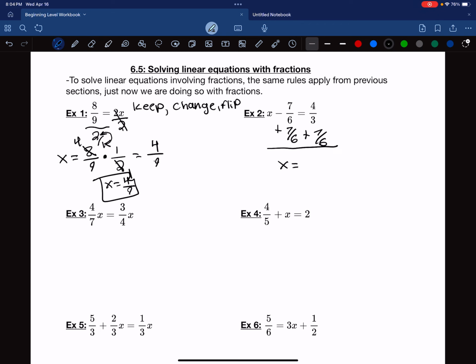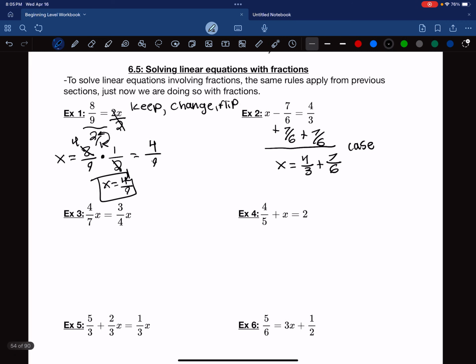So we get x equals 4/3 plus 7/6. So if we look, we're adding two fractions. However, we can't just add them together right now as they are because we don't have a common denominator. If we remember how to find a common denominator, in the videos I taught in module 2, we had two cases. Case 1 is where you just multiply the two denominators together, or case 2 was that we could divide one of our denominators by the other.